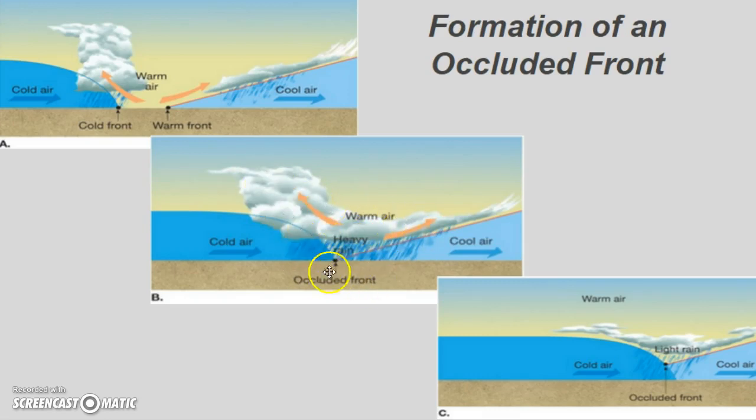But this can be short-term, can be long-term. It just depends on the rate of the air mass movement. But the occlusion takes place once your cold air eventually rides underneath your warm front. And this is my occlusion right here, right? My occlusion begins when the cold air starts lifting or picking up the margin, the end of my warm front itself. And then your rains change, becoming more moderate. Notice it's cold air moving into cool air, still forcing it aloft. We're saying that cool has more temperature, more heat than the cold.